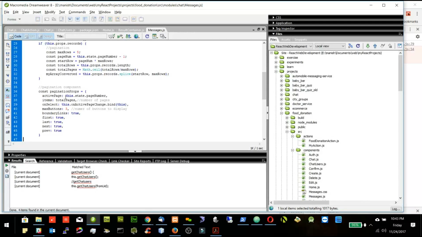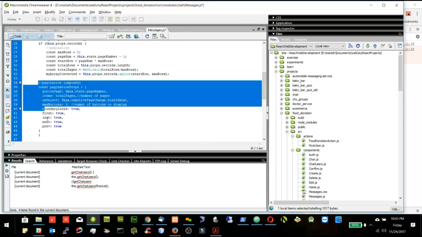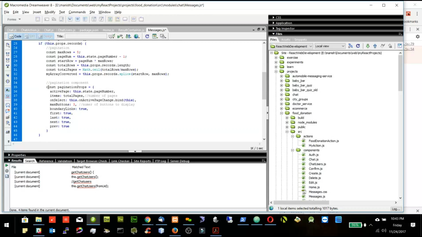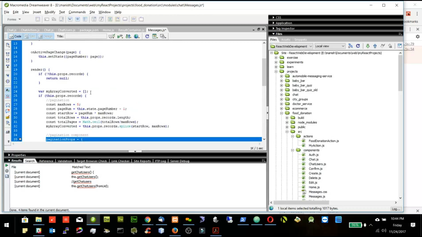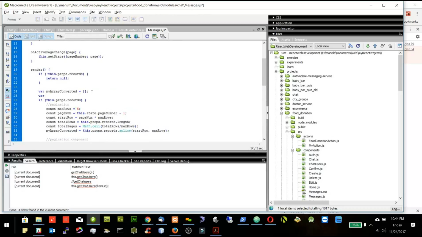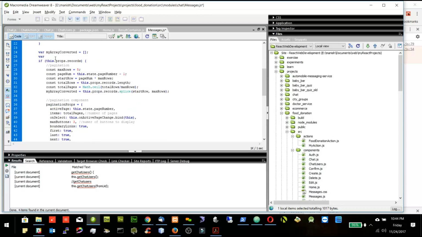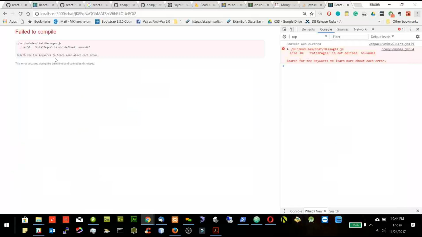Okay, so I have total pages here. So this should go inside the if condition. And instead of constant, I will create this part as a variable. I will say var page props is equal to empty object.